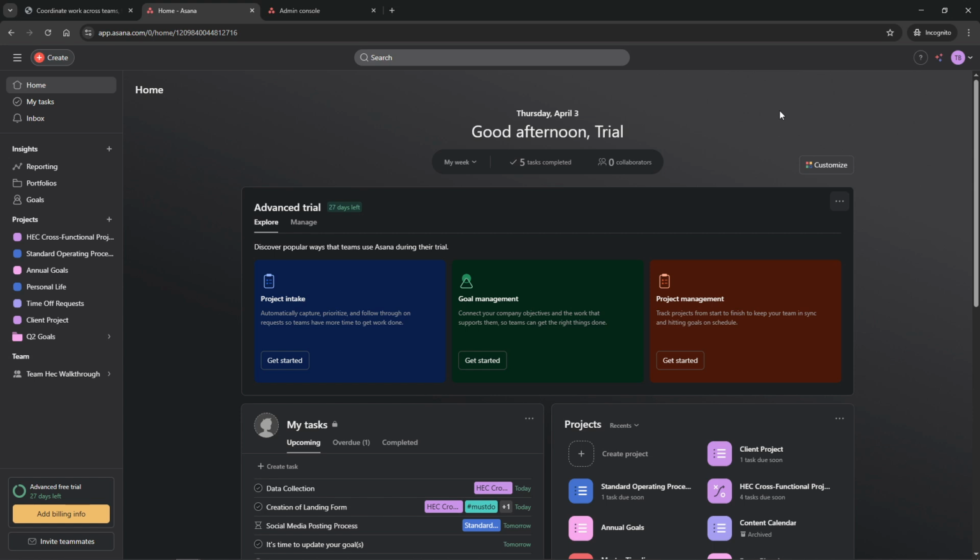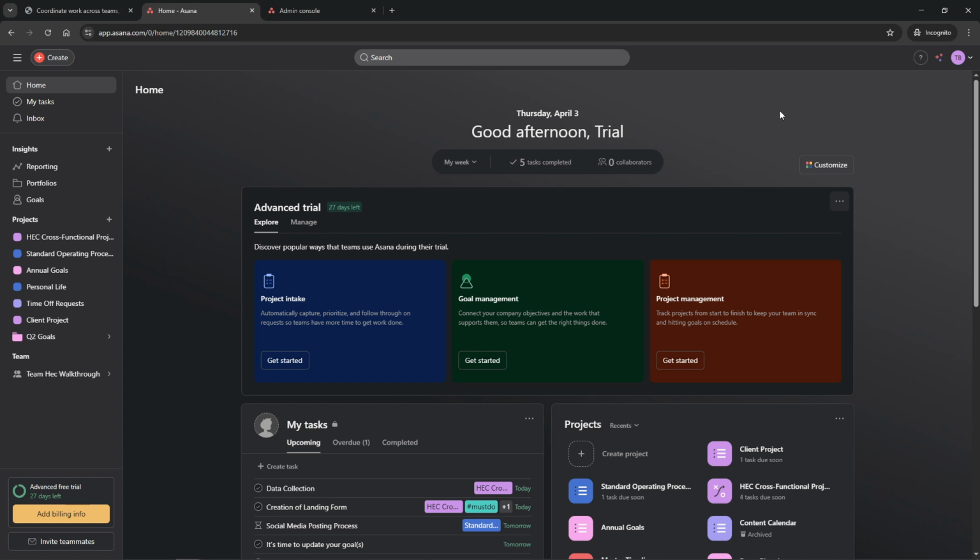On the other hand, we have organizations. Organizations are designed for businesses that use a company email domain, like @yourcompany.com. This setup allows for multiple teams to coexist within the same organization, granting you more control over permissions, user management, and company-wide collaboration. In short, if you have a company domain, this is likely the right choice for a streamlined, integrated experience across your whole company.